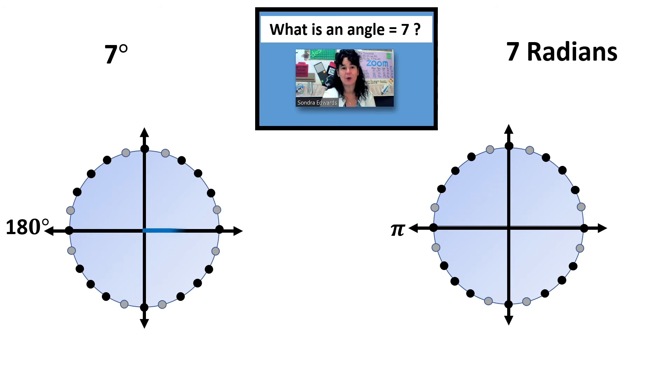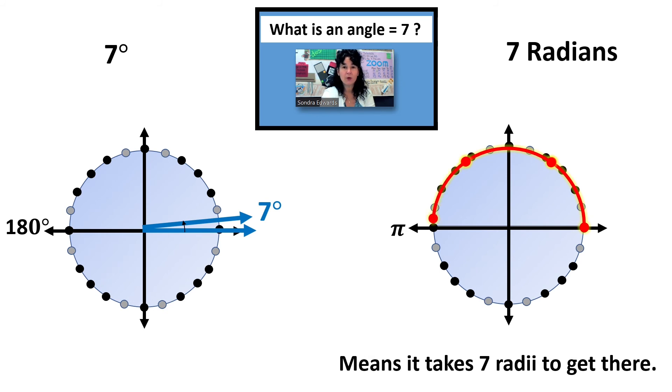All right. So 7 degrees would be a teeny tiny angle right there. Okay, so rotating over 7 degrees, we're not even quite to that 15 degree mark. I always make my unit circles in 15 degree increments. 7 radians means I want to go around 7 radii to create my angle. So if I go around 7 radians, then I have 1, 2. When we get to that half circle, we're just a smidge more than 3 radii. And then I go another 3. And we're almost to 6. We need to go 1 more. So keep going. And we end up right there. So an angle measure of 7 would start here. It would rotate around and around and a little bit more. And there we have our angle of 7.